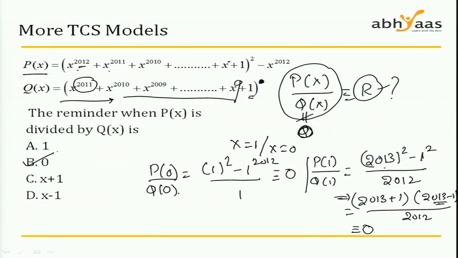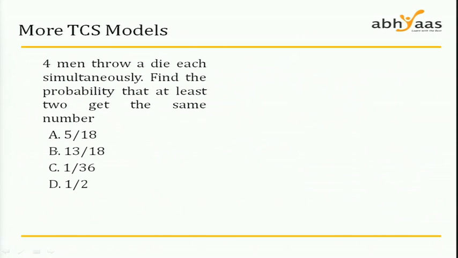I just checked for two values just to be careful. Whenever you have such big numbers, you need to check for various values. If there are x's, don't get worried just by the look of it. Try substituting different values, you'll get the answer. Now let's move to the next one.